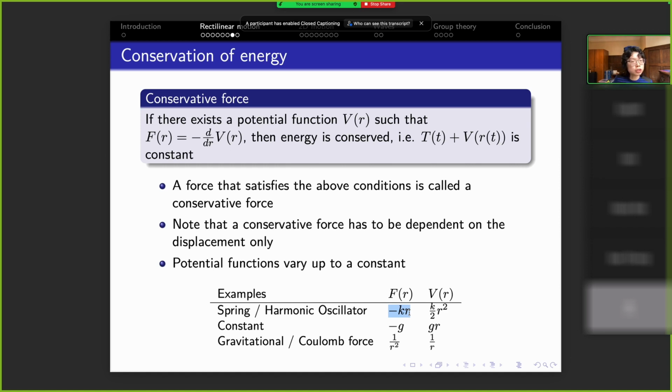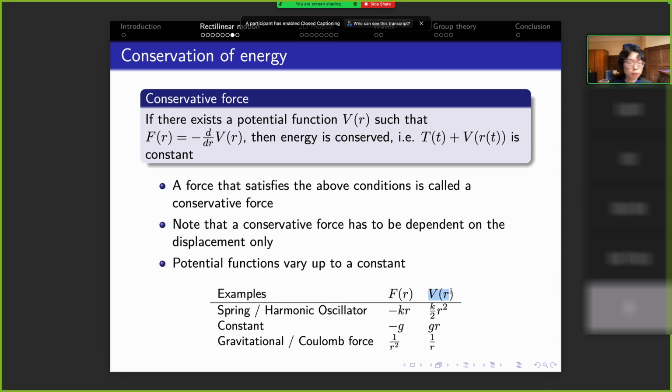There's also gravitational force. I don't know if you have seen this before, but the idea is that the gravitational force, at least on planetary scales, is going to be dependent on 1 over the distance from you to the center of the Earth, for example, squared. So it's actually very interesting, right? Different powers of r correspond to very different behaviors in the force, but at the same time, the mathematical description of them is very similar. But the physical thing that they describe is strikingly different.